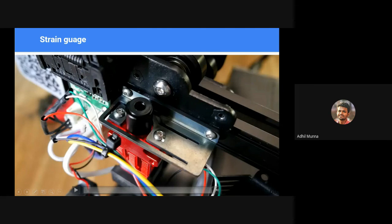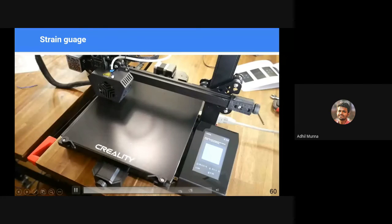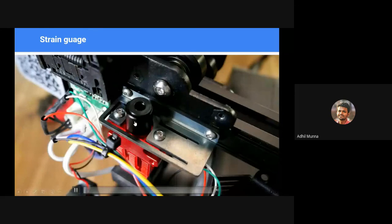The third kind of thing is a strain gauge or a load cell type. In this case, the entire 3D printing hot end is mounted onto a load cell, and when it hits the bed, it triggers a strain change, and it triggers the controller board, and that is how it understands that the printer has hit the bed.